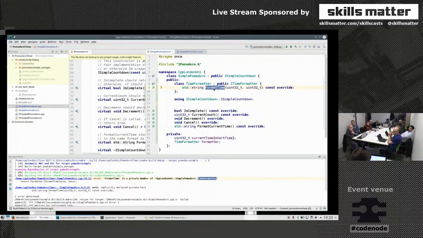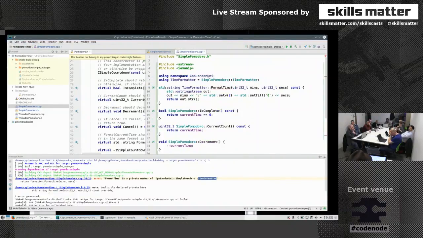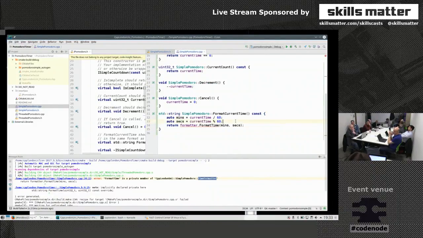So I want to access it, but I'm not allowed to change this class. Anyone got any ideas how I can still get at it? So the challenge, we're setting a challenge here. I'm not allowed to change the header. That's stuck, but I want to use it. So I have to write some code in here to be able to use this. Anyone got any guesses how I can do it?